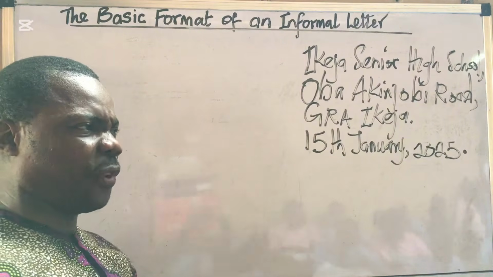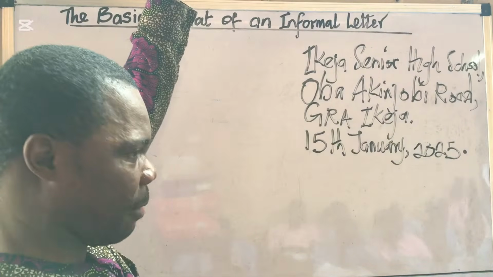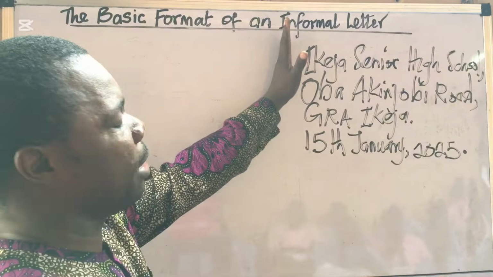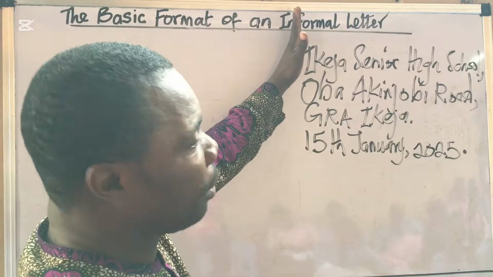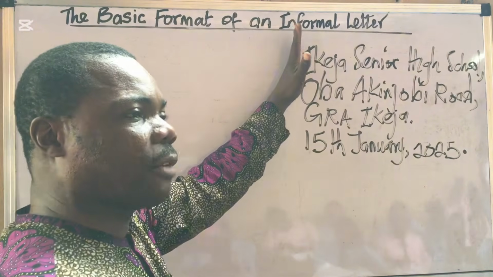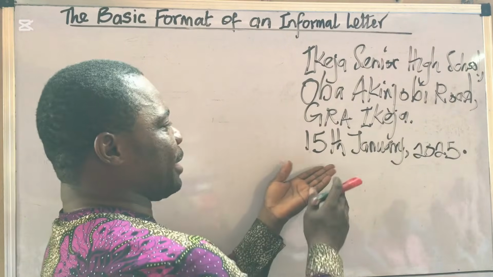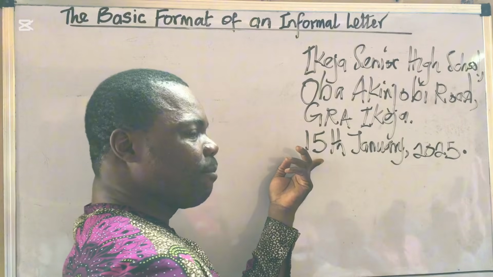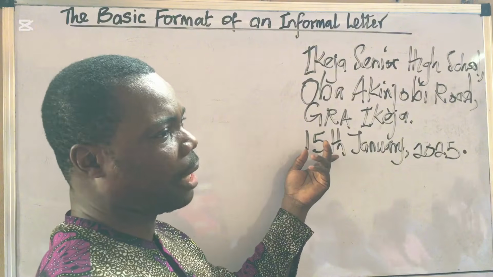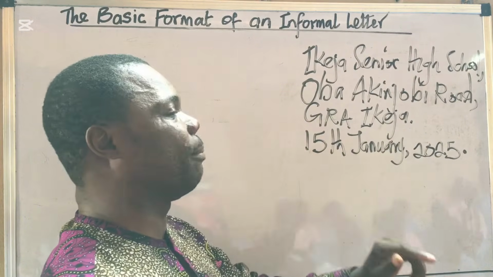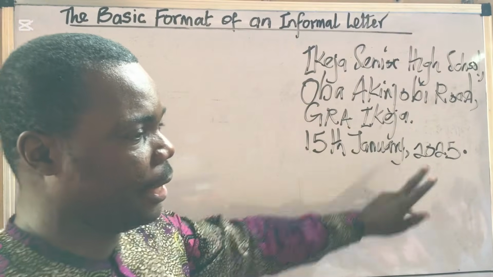But the standard British format doesn't require leaving any line or any space. So just write it plain and straight. And this type of address writing is called the block format. That is where all the lines of the address start from the same margin. And then when you are writing the date, you write 15 marked with ordinal marker. The TH is called an ordinal marker. 15th January. After the month, you have a comma. And then finally, you end the date by writing the year.